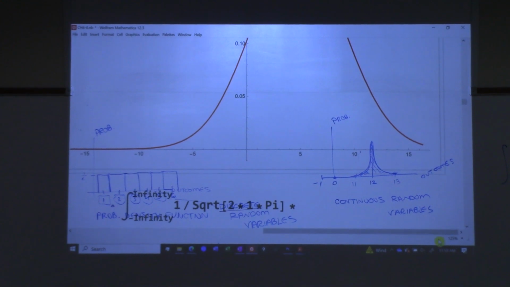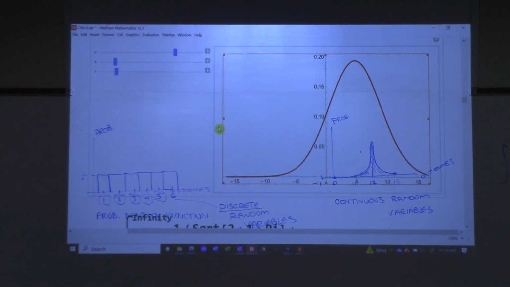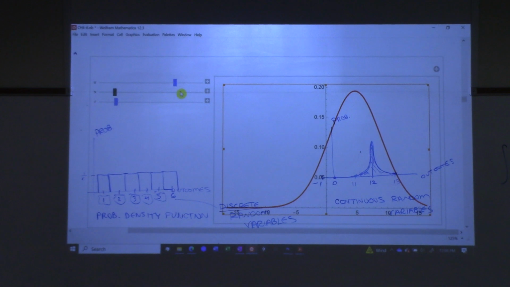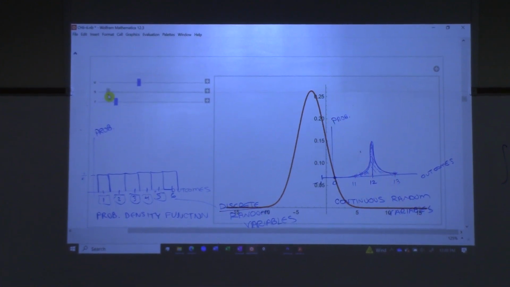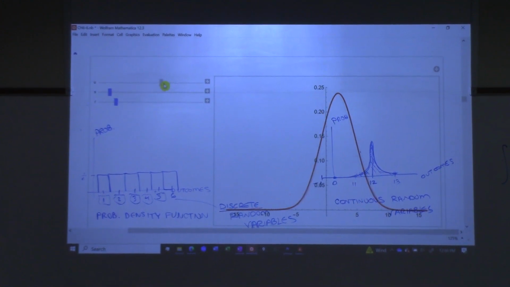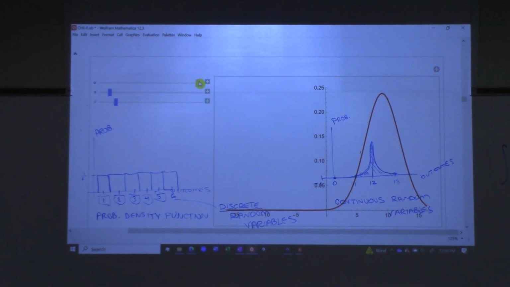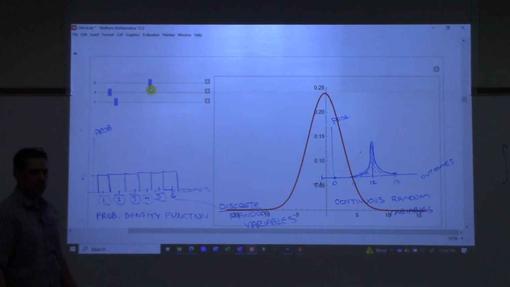If you graph this function, here's what it looks like. Well, why is it so big? Let me make this smaller. Oh, yeah. Yeah, I guess that's good. This is me adjusting right now the standard deviation, and I'm adjusting the mu, which is the average. So let me go, we're talking about that can, I'm not going to be able to do it. But we were over here somewhere, right?